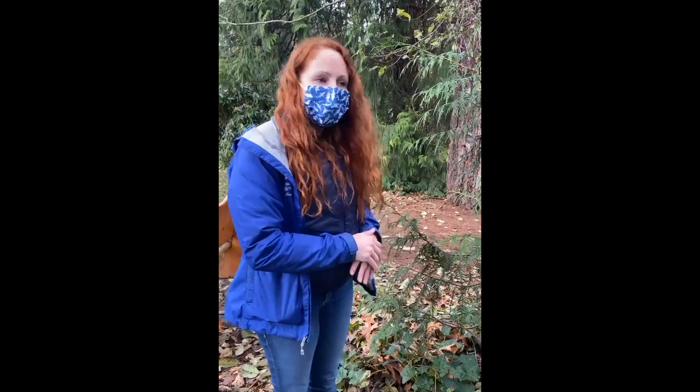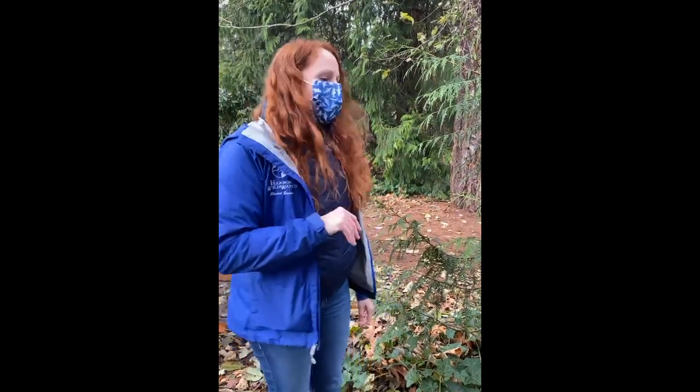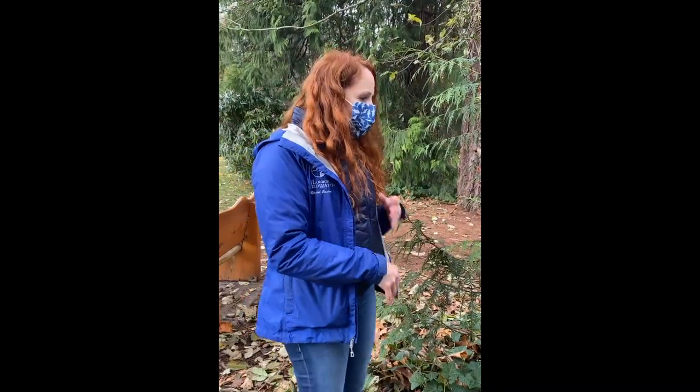And then if you're observing salmon in the creek, stay back. You don't want to go totally creekside. You want to wear muted colors, not bright blue. Try to blend in with the trees so that you're not frightening them and making them spend extra energy. Our salmon runs are kind of wrapping up for the year, usually by the first week in December, so you might want to come out and get your last view of a few live fish while you can, until they're back next year.